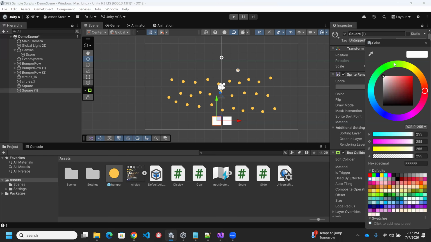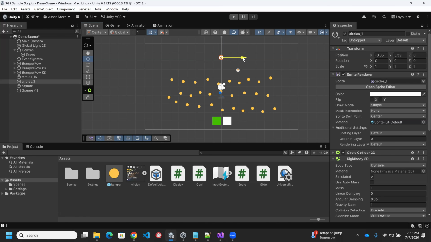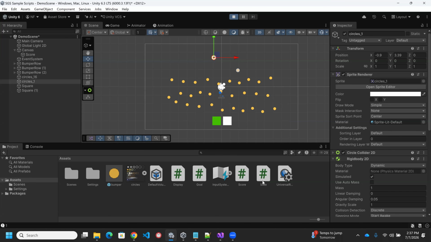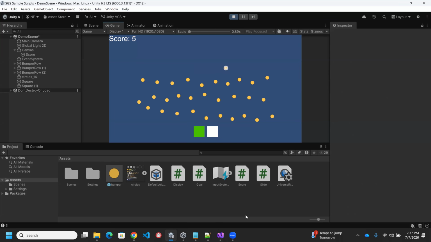But I'm going to say, hey, I would like this to be green, please. And look there, my box just turned green. Then the only other thing I need to do is tweak this. See if we can get it to fall in that box instead. Okay, yep. And look there, score is 5.